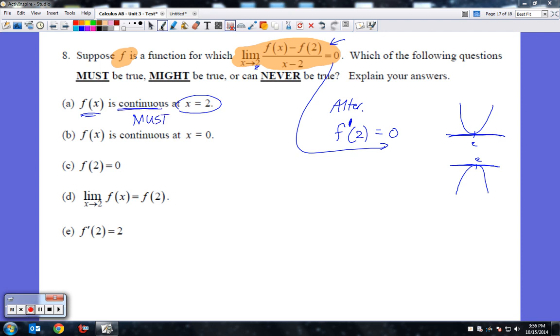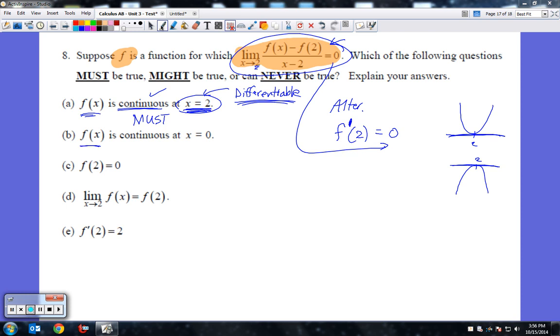Because first of all, this showed that at x equal to 2, it was differentiable. Differentiable, remember, means that I can take a slope. I can take the equation of a tangent to that graph at that certain x value, and I can calculate its slope. Differentiable means I can calculate and find its derivative. If I can take its slope, automatically, by default, it must be continuous, because continuous needs to exist first to see, can I take a slope at that continuous point. Alright, so this is a must.